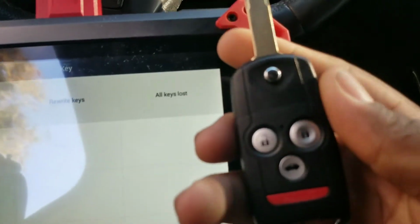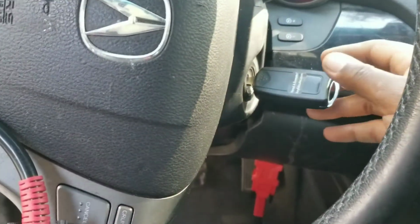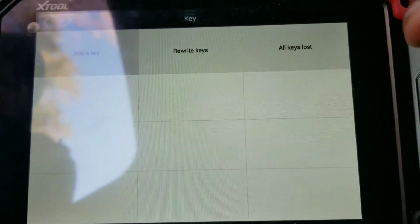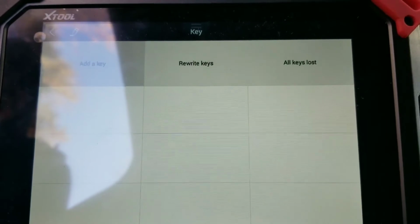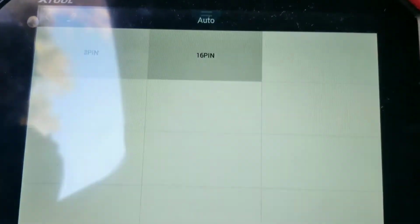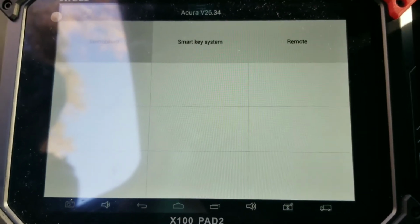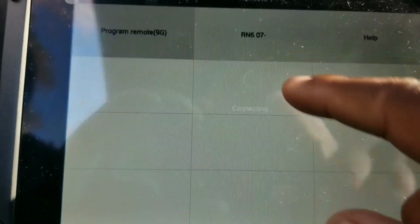Then now I have the new one. It's just programmed. Works perfectly fine. Starts up the vehicle. Now we have to program the fob itself. So I go to key. Hold on, here's remote. Give me 1 second. Alright, so right now I'm just going to program the remote because the remote's not programmed right now, so it doesn't lock and unlock the doors.